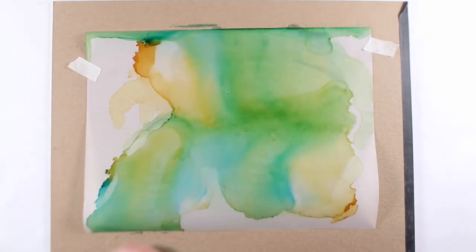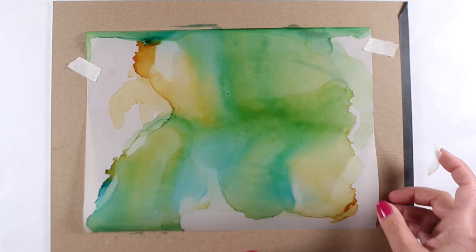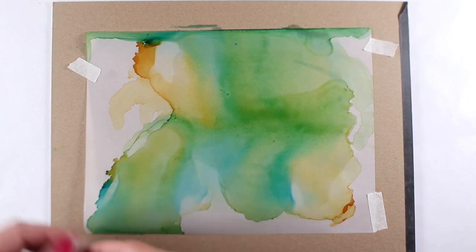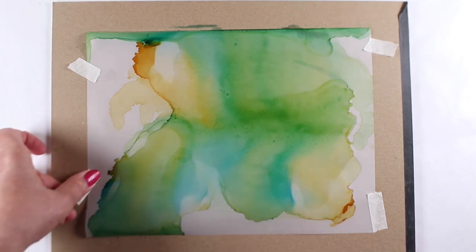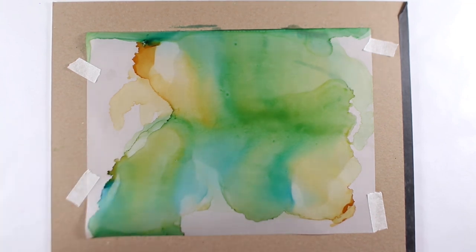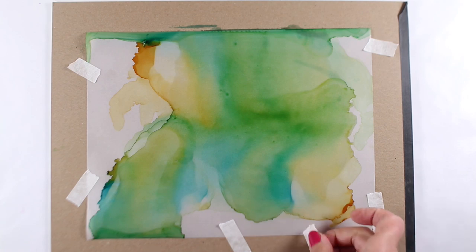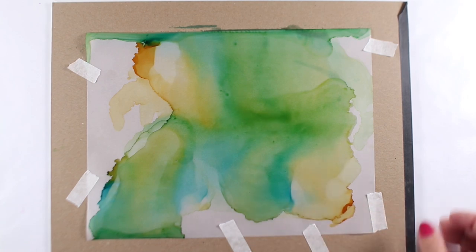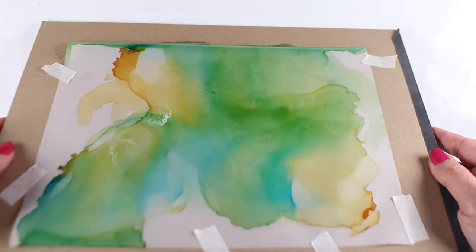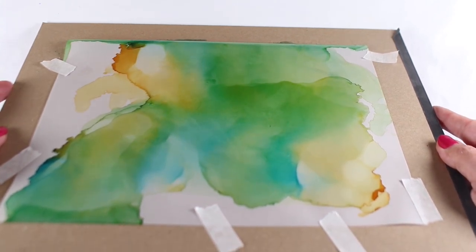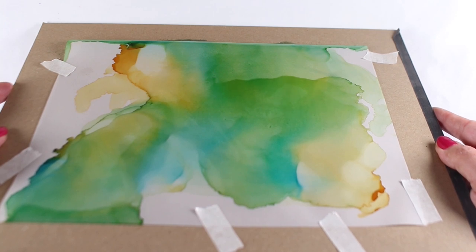So if you get hooked on alcohol inks like I have been, then you'll know what you can use. Just cover your table with that because this stuff can be messy. And now I'm going to tape it down to something because I wanted to be able to kind of flatten it out. It was starting to collect all that water, or water, it's alcohol, the puddle in the center. And I wanted to get rid of that puddle, but I wanted to just let it sit and dry. So I taped it down and I kind of pulled it taut a little bit with the tape on all sides so that it would be a little flat. And then I held it at an angle to try to get that center portion to just move out of the way. I just didn't want a big old puddle there.